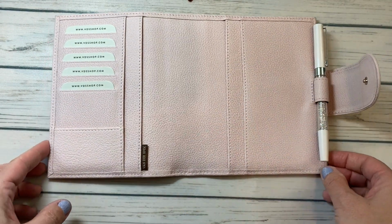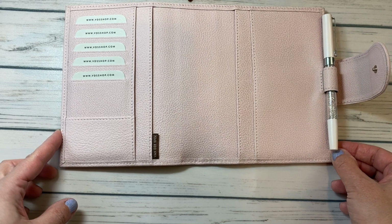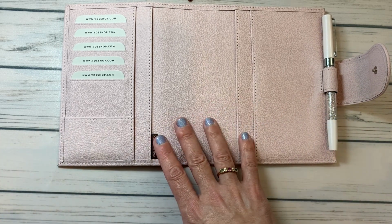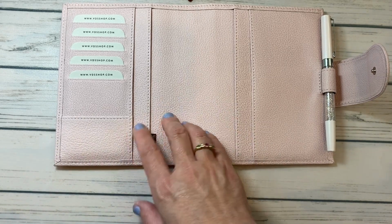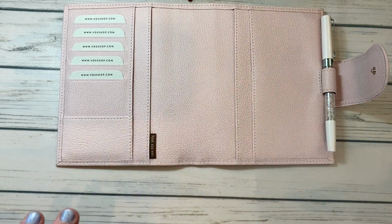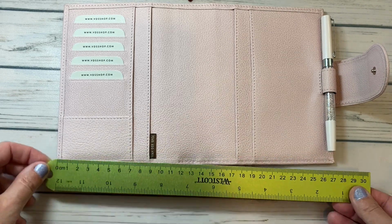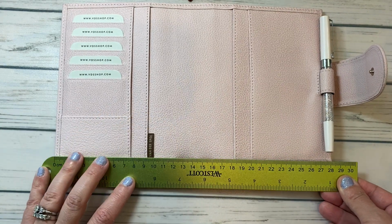I'm not saying this to diss on Vanderspeck or anything. I'm saying this because things happen and I want to be sure that the numbers I'm giving you are the actual numbers. So with that being said, I have a ruler here and we'll measure it in centimeters.